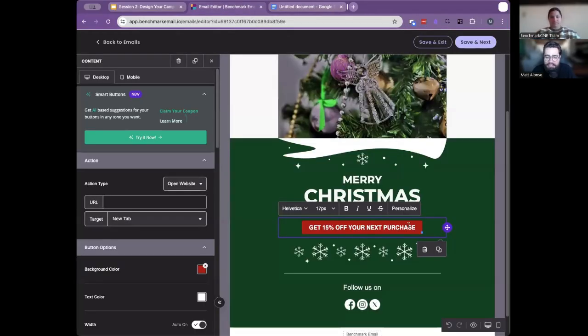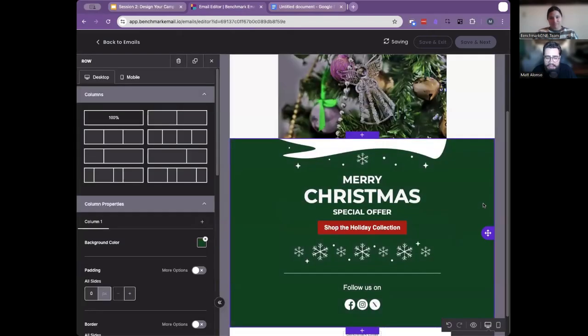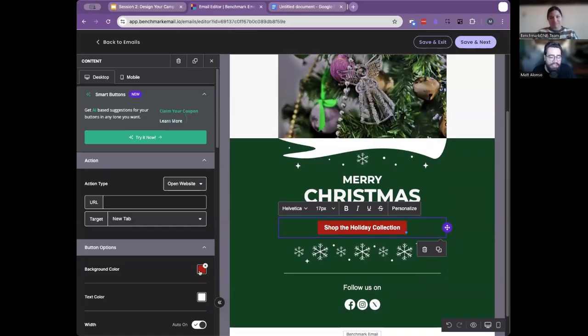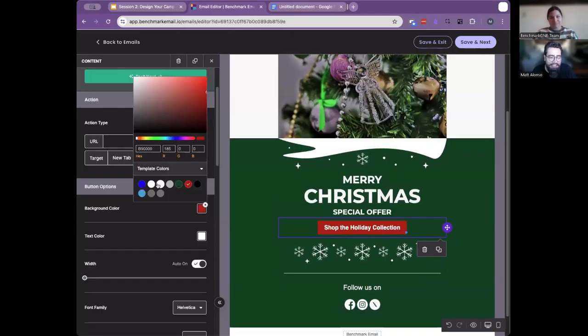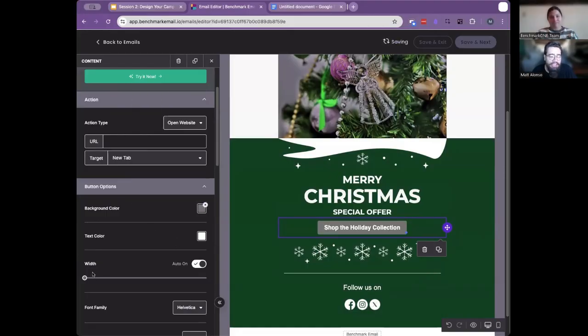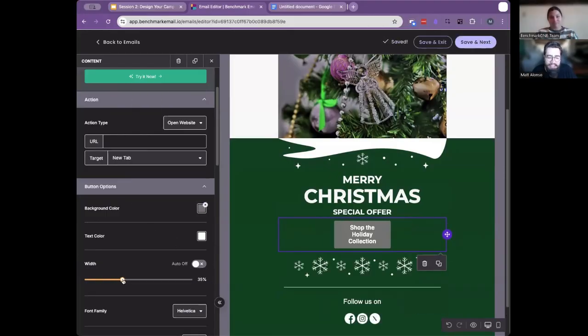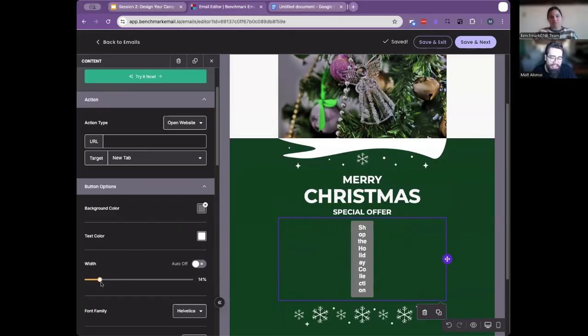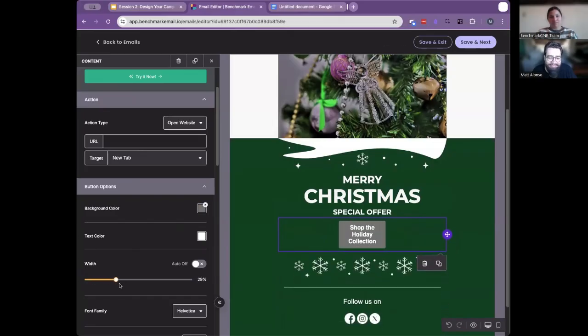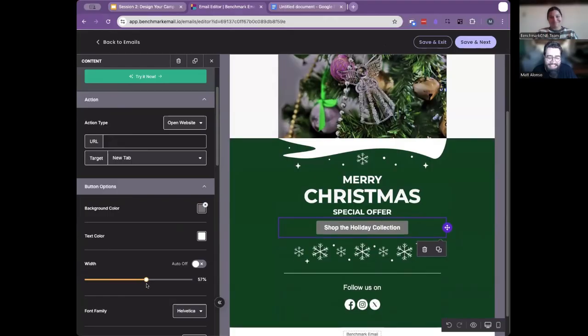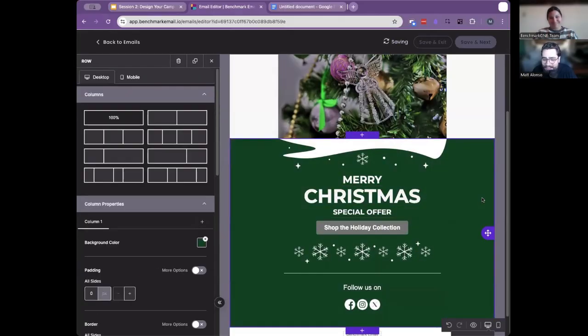Since we have a button here, I can just click on it and select remove formatting, and okay, it's here. Oh, I want to change the color again. Just click here and select the other color you would like to use. You can make it bigger, smaller, it's 100% customizable based on your needs.